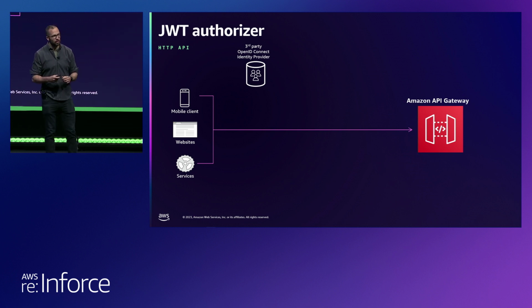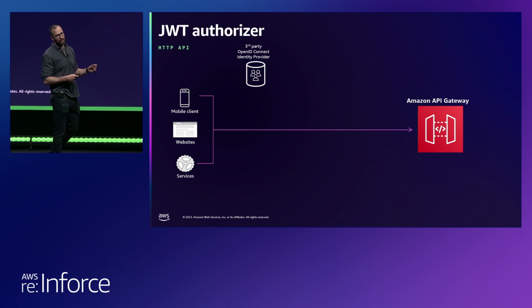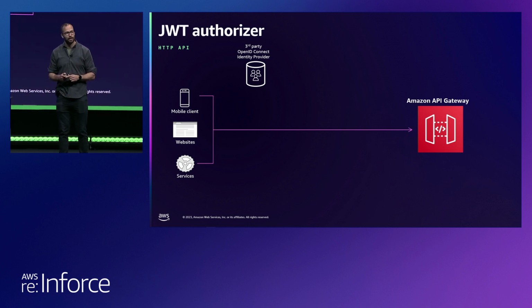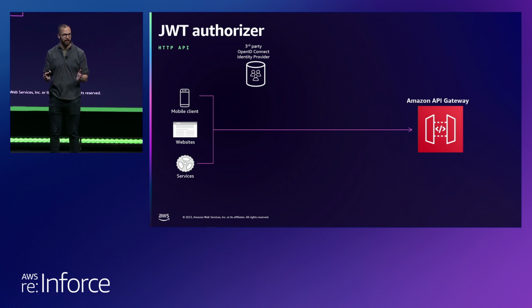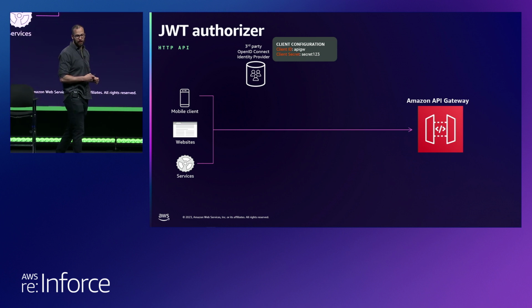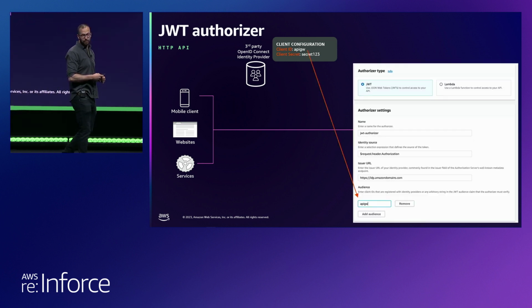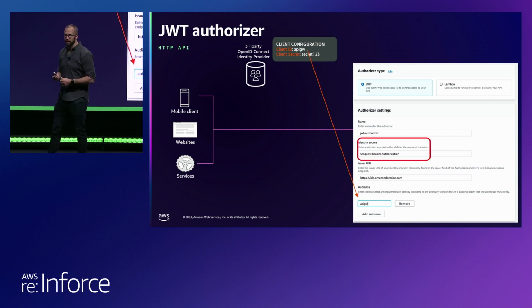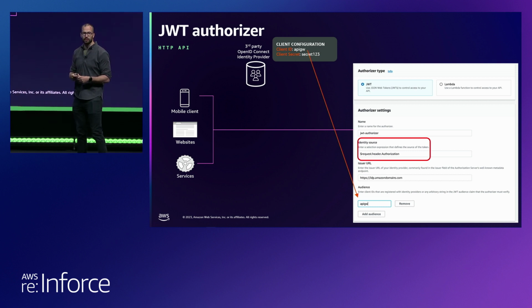Now, moving on to authorization, we're going to start with an HTTP API option and how JWT Authorizer works. In this scenario, we're going to use, again, an OpenID Connect identity provider, but we'll use it for authorization. So API Gateway is not going to do any redirects of the user. It will expect the user to connect and provide the access token straight away, and it will just validate that access token. To make it work, we still need to create some client on our IDP. This time it's called API Gateway. We need to configure our API Gateway to be aware of that client ID, and we also need to specify which header the API Gateway is expecting to receive the token in.